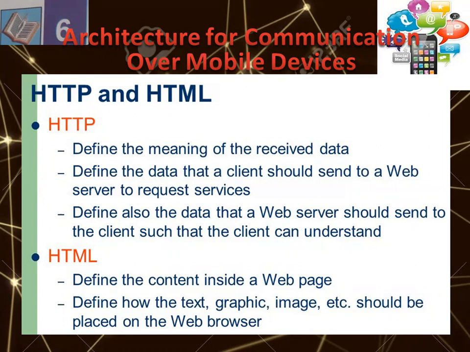HTML stands for Hypertext Markup Language, and this is a markup language which is used to develop your web pages. HTML defines the content inside a web page, and how the text, graphics and images should be placed in the web browser. So HTML basically is a markup language, and it consists of tags, and it is used to develop web pages. On the other hand, HTTP defines the meaning of the received data. It is used to send your request, the web client request, to the web server.